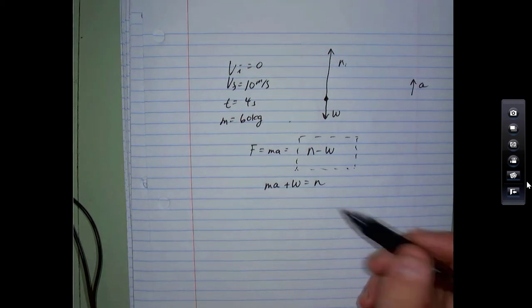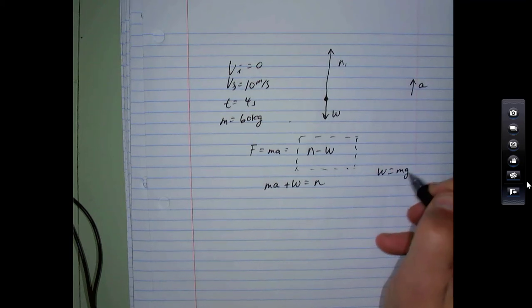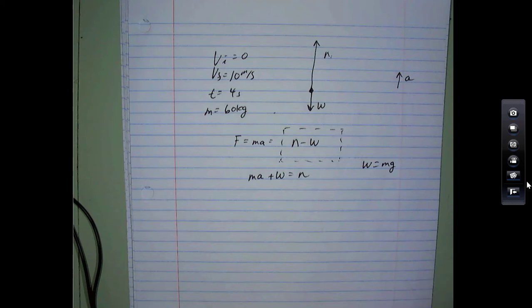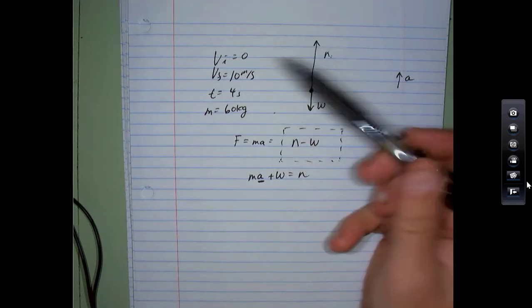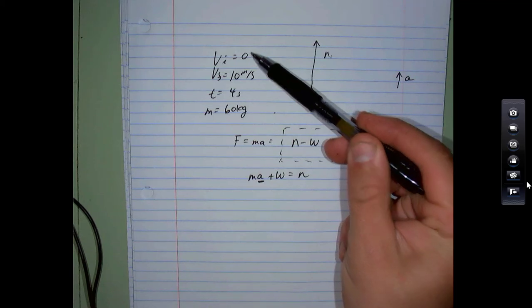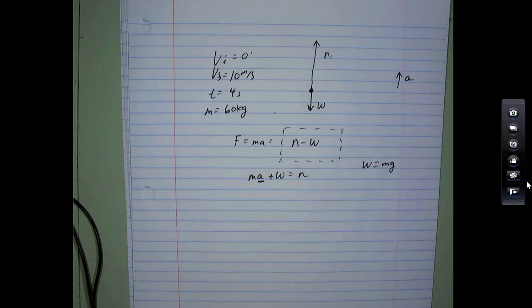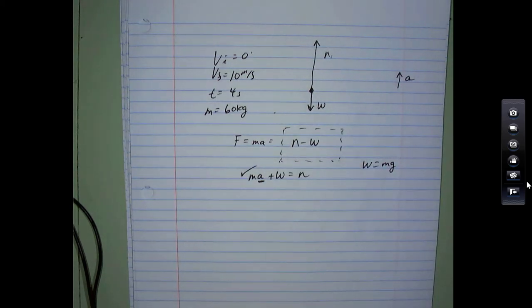Okay, so the weight you can get, the weight is equal to mg. m times a, you can get a from kinematics. So go back to the kinematics equations to come up with what a is. We're assuming we're starting from rest, right? And then we get up to 10 meters per second, happens in 4 seconds. So you can get the acceleration that way. And then that's what the apparent weight is. It's what the scale reads.